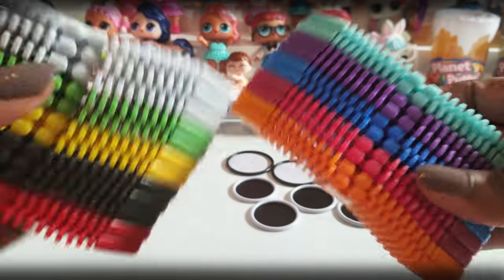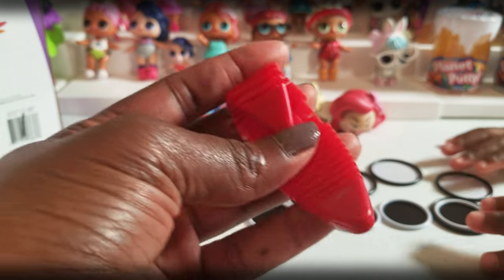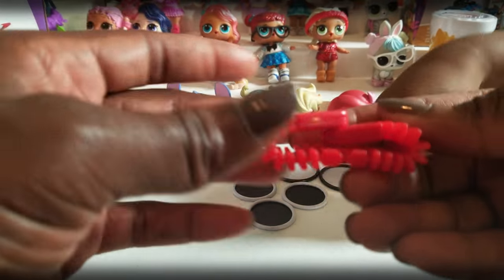Okay, Ride Play Pals, we have unboxed everything and we have all of our different colored pieces here. These are the very flexible ones that we'll be able to use to build different things. As you can see, they're very, very flexible. You just flip it over like this and they just kind of snap into place very easily.